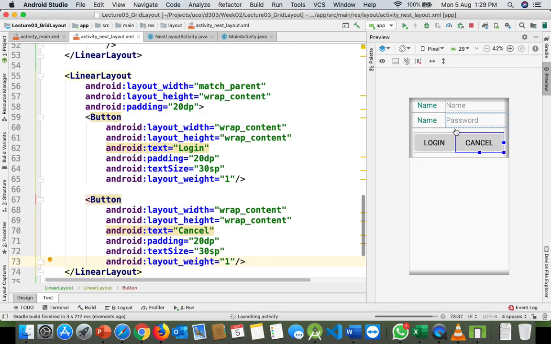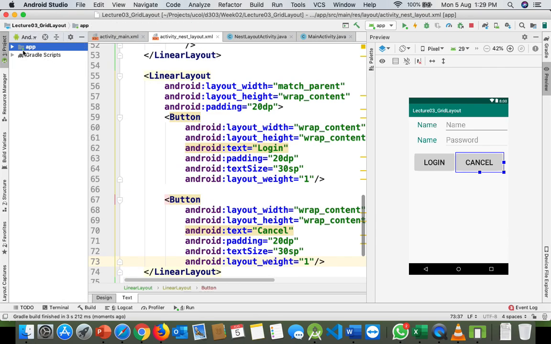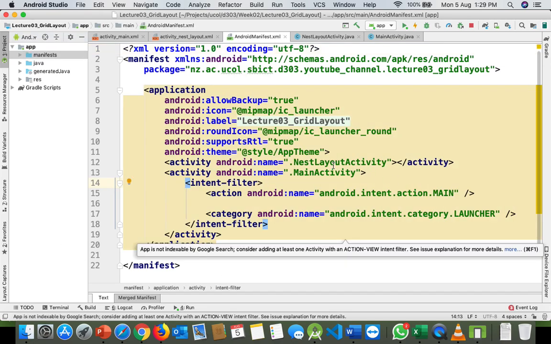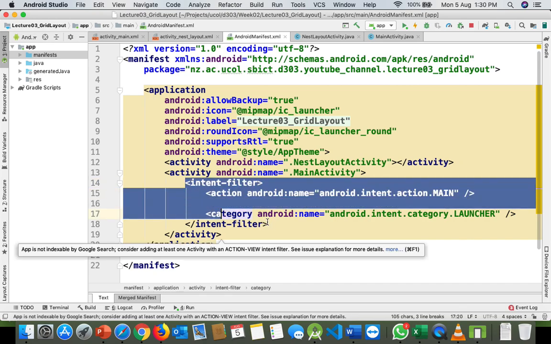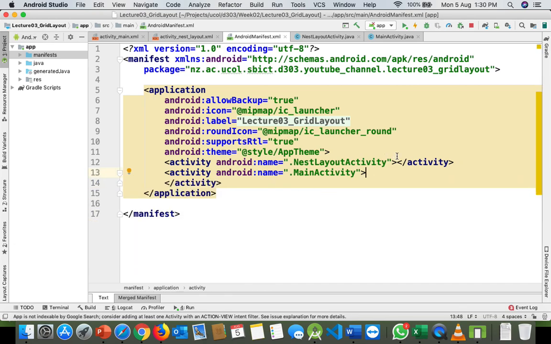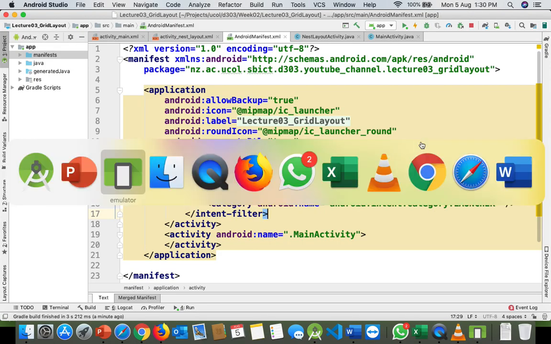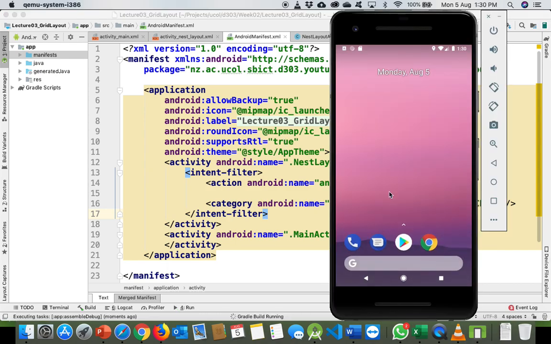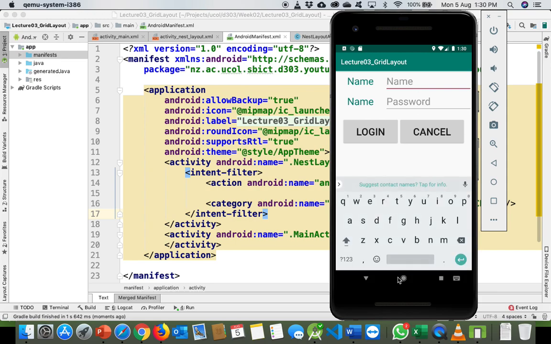But the point is it is not going to come on the screen. We have to see it like this. Or what I can do, remember we have that particular specific manifest file, and inside the manifest file we have the layout activity, nested layout activity, as well as the main activity. If I just remove this thing from the main activity and put it here inside our nested layout activity, and if we try to run this particular specific application, then it will not start our grid layout, it will start our other layout that we have just designed, that is a nested one. So now you can see that if I click on here, it shows me the password is like this.